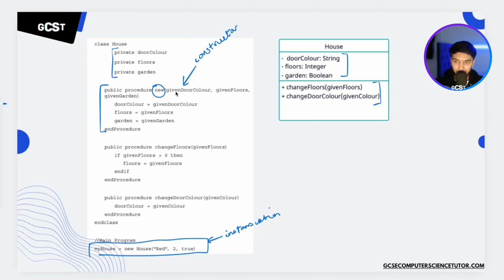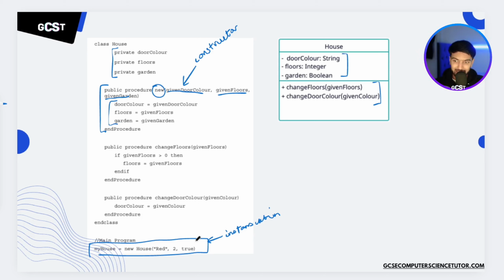Now, these arguments are then passed. As you see, these have to match what's given in the constructor. So every time you set red, that's going to be given into this variable here, which is going to set the door color. So you do door color equals the variable that you passed in as a parameter in this constructor, and you do this for however many you want. And that's how you basically create an object.